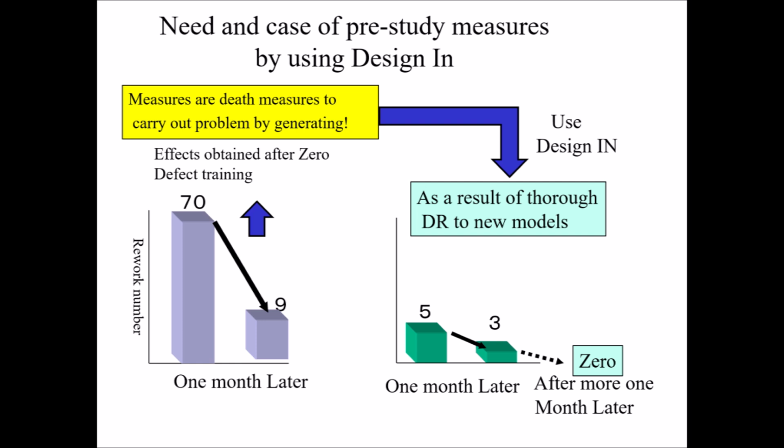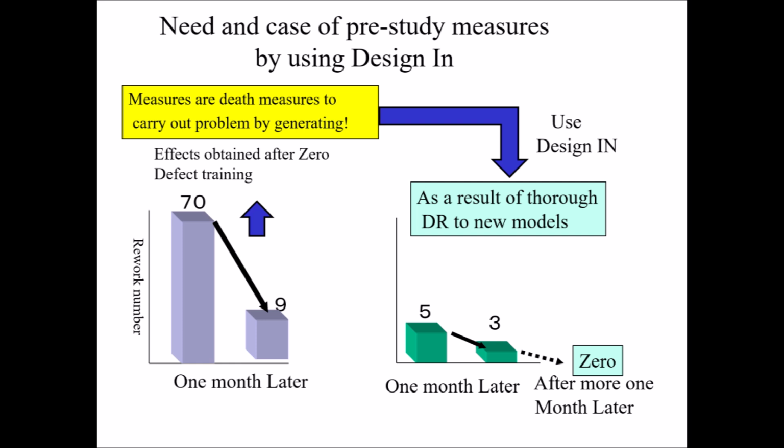The graph on the left side of this figure shows that as a result of utilizing the countermeasures introduced in Chapter 2 of this video, the number of connection errors in the copy machines that were being produced at the time was significantly reduced. However, the measures taken after defects were produced are problematic.